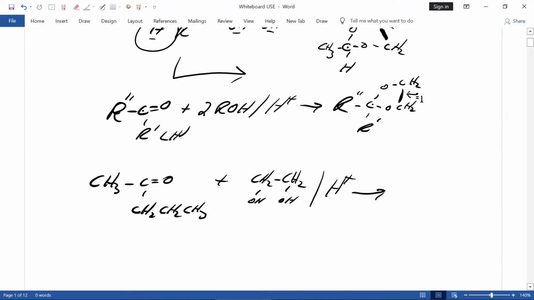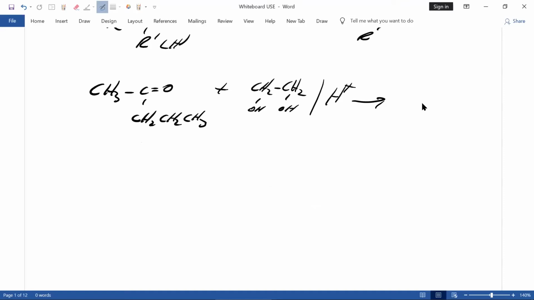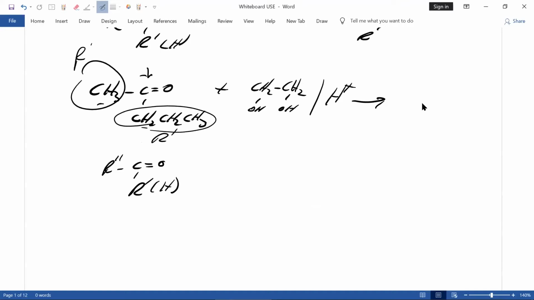All right. Question is, give the organic product or products for the following. Look at a molecule. Look for what's different. What's not carbon, what's not hydrogen, what's not a carbon-carbon single bond. If we look here, carbon double bond to oxygen, with carbons here, I'll call it R prime, carbons here, I'll call it R double prime. Now, R prime could have been hydrogen, but in this case, it's not. Again, this is R prime. R double prime, you can reverse it, it doesn't matter what you call it. And then, oh, look, a hydroxy group on a carbon, alcohol, two of them in the same molecule, that's two alcohols, and acid catalyst, acid being H plus.